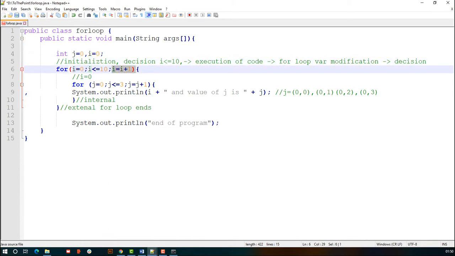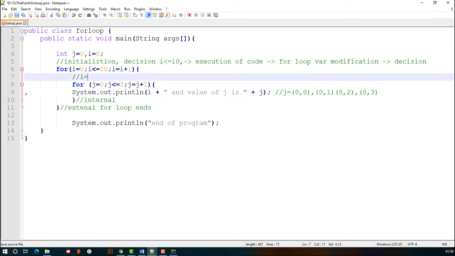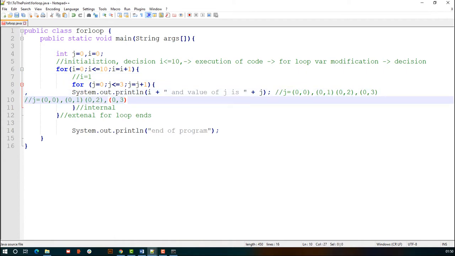So now what happened, i was 0 initially, you remember. So now i became 0 plus 1, that is, i became 1. So 1 is less than or equal to 10, that is true. Yes, so again all this will happen. Now this time what will happen, i becomes 1, and this complete thing will execute again with the i value as 1. Okay, so you see, when i becomes 1, this has to be executed again.